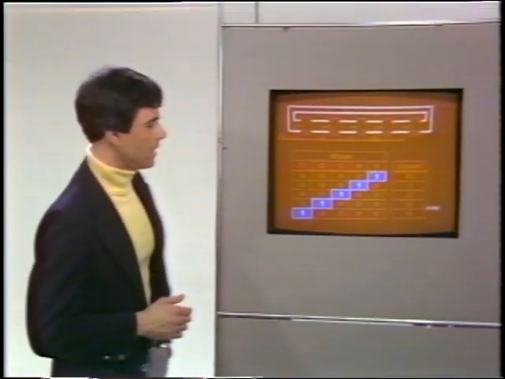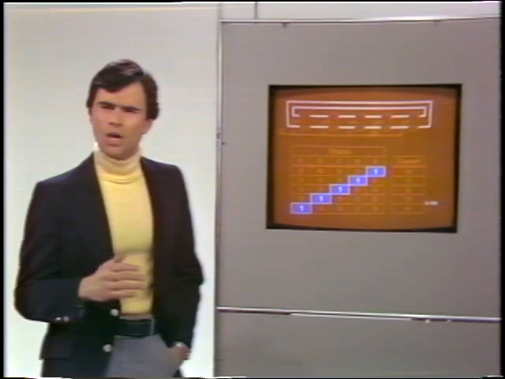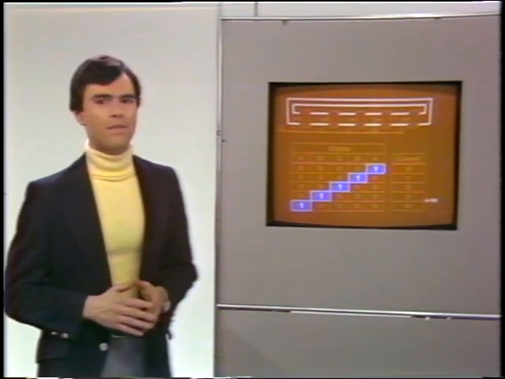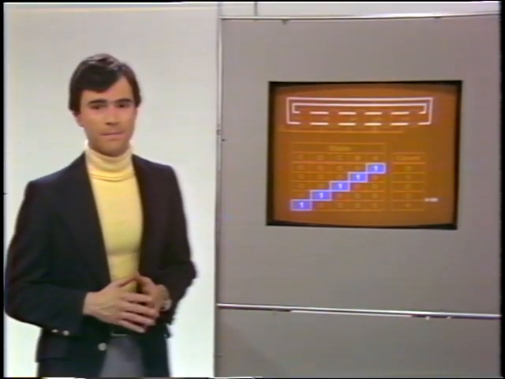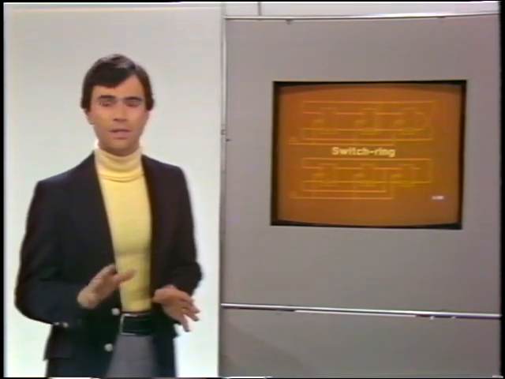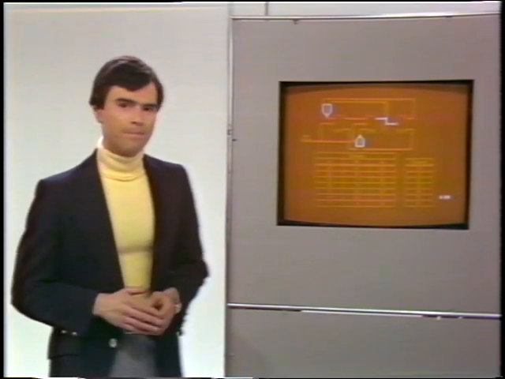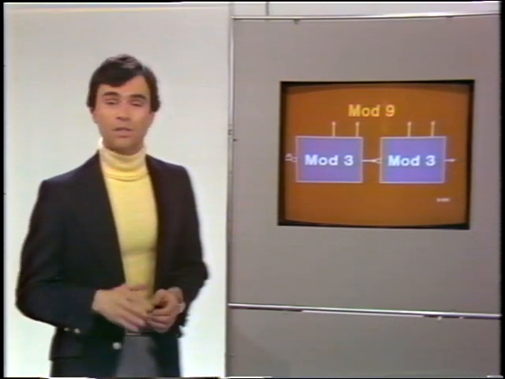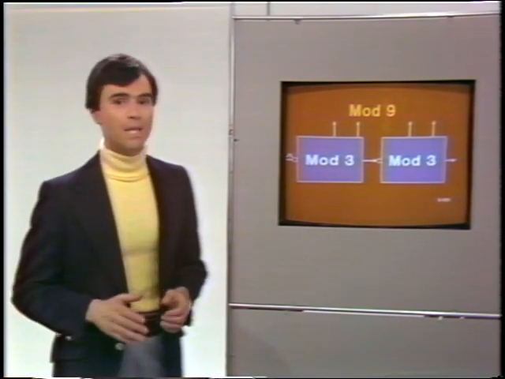But now, let's review what we've learned in the second half of this lesson. We studied ring counters and saw an extremely simple but inefficient design that's applicable to any modulus. We examined a variant of the ring counter, the switch ring counter, and saw that it's just as simple but requires only half as many flip-flops as does a ring counter. And we looked at a mod 7 counter, which is asynchronous and which requires gates. And finally, we examined a mod 9 counter, which was constructed by cascading two mod 3 counters.